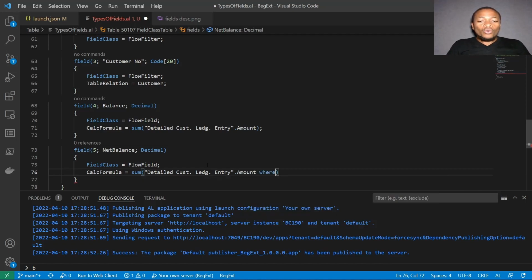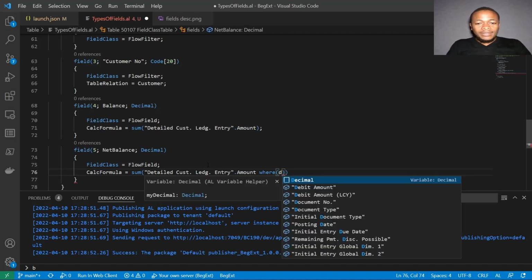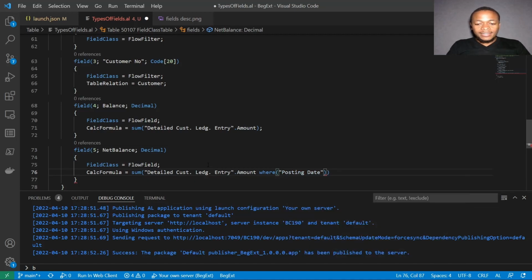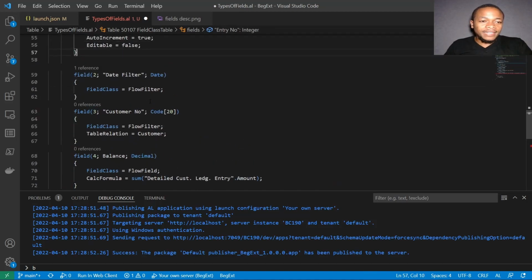Where now we put a condition. Where posting date is equated to the field date filter. We are saying that the posting date of this customer will filter to whatever we specify in our date filter field here.